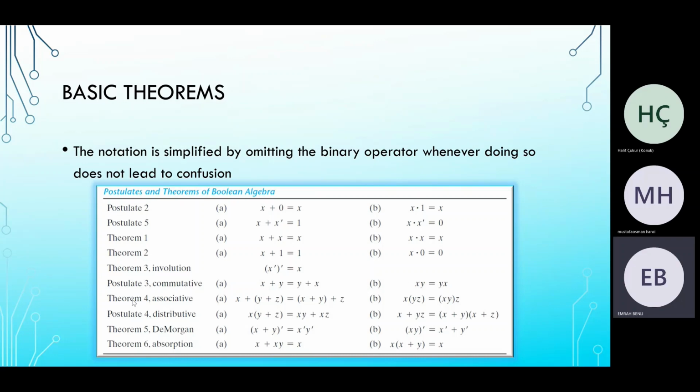And postulate with that theorem here, we already know this, I showed you. We can put this one in parentheses and take the other one outside. And we have De Morgan theorem here. De Morgan is the complement of X or Y will be the complement of the first variable and the complement of the second variable here, and the dual of the operator. The dual of the operator will be AND, so X prime and Y prime.